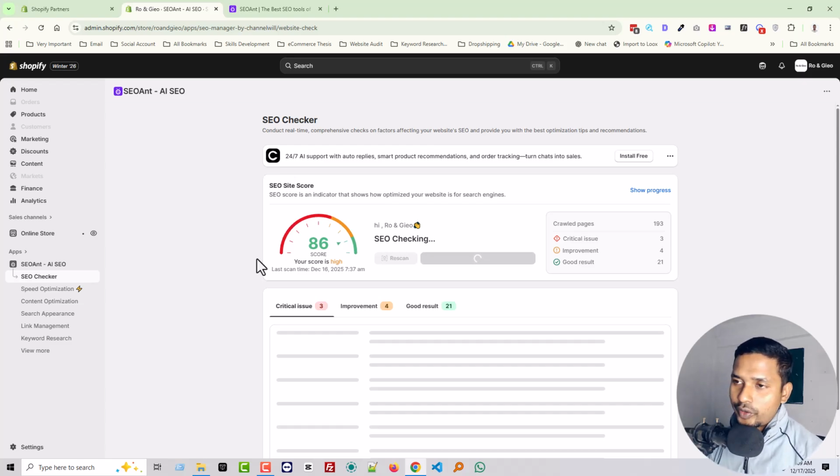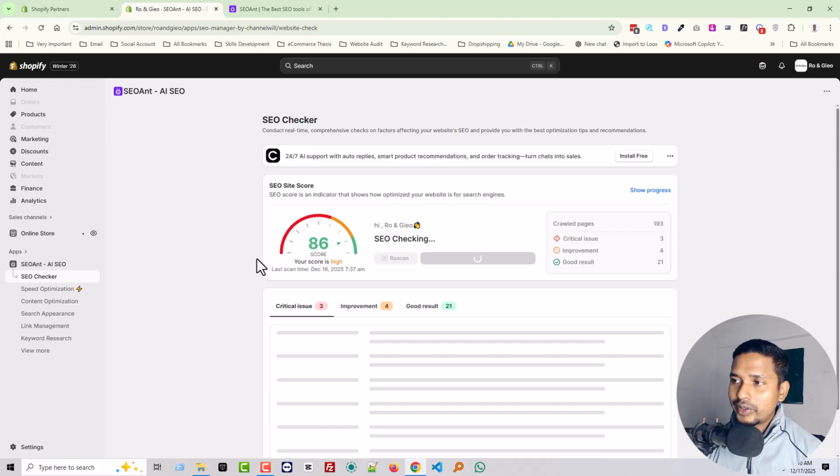So wait a little bit to see what's happening here. I think we have to wait and it does everything automatically, and next time after completing this action we have to start working on fixing the critical issues.